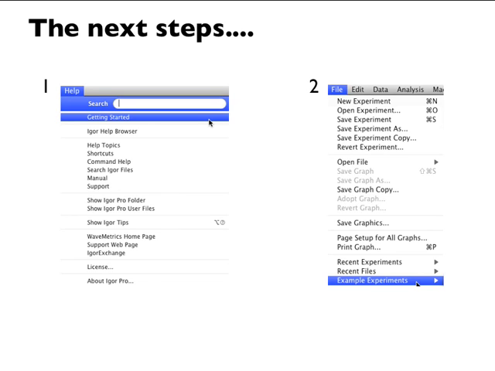Another great way to become familiar with IGOR is to explore the included example experiments, which you can access by choosing the Example Experiments menu item found in the main file menu. There are quite a few example experiments covering many techniques and features of IGOR. Most have instructions for how to use them and often have an explanation of what they are useful for and how they were written.